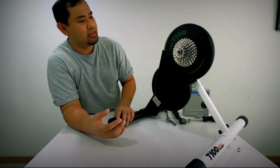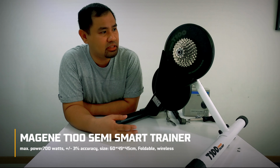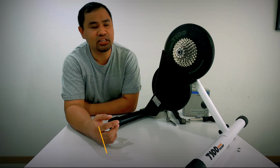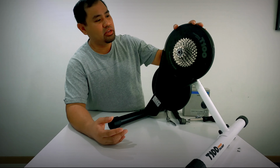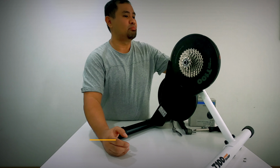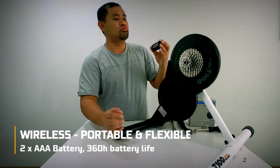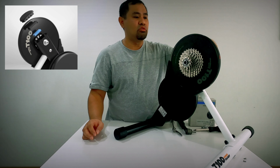Hey guys, so this is my Magene T100 semi-smart direct drive bike trainer. As you can see from the time-lapse video while setting it up, I just wanted to reiterate a few things. It transmits through ANT+ and Bluetooth to connect with various apps, like Zwift and RGT. It's powered by 2 AA batteries attached here. So again, no power cord needed. You can ride anytime, anywhere.